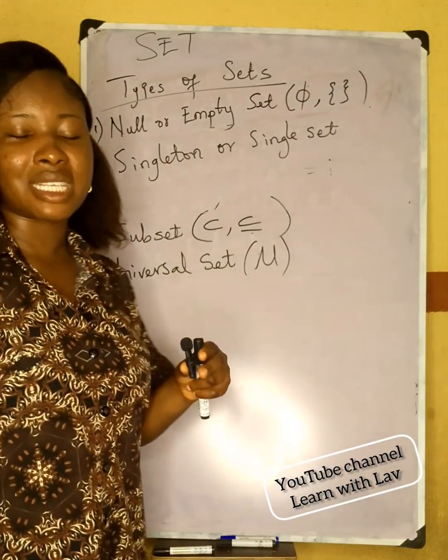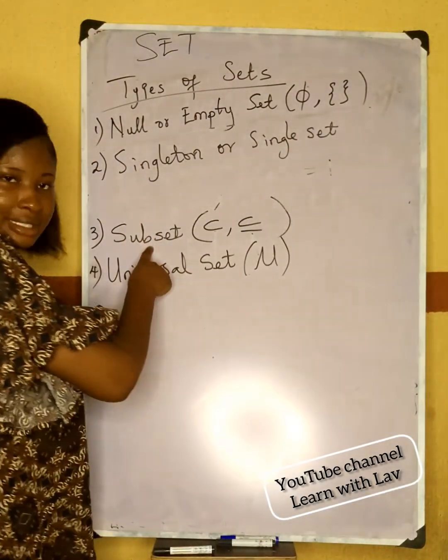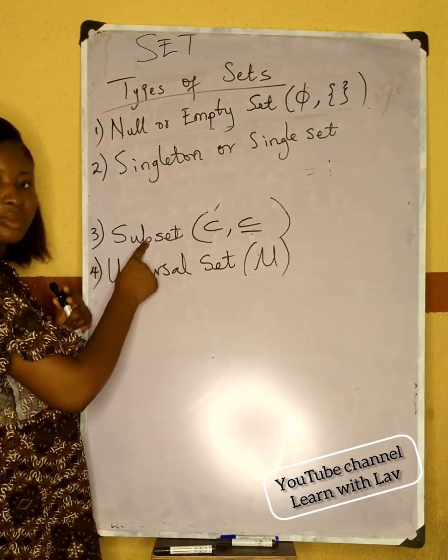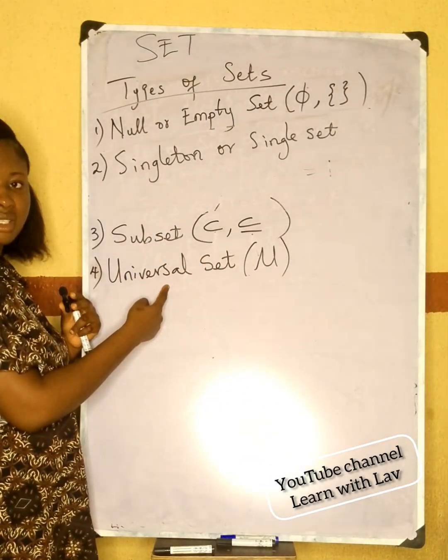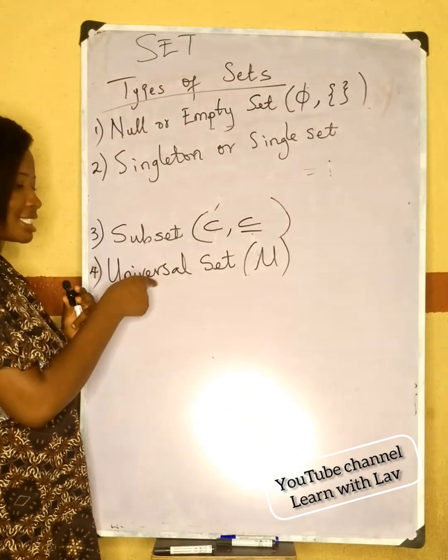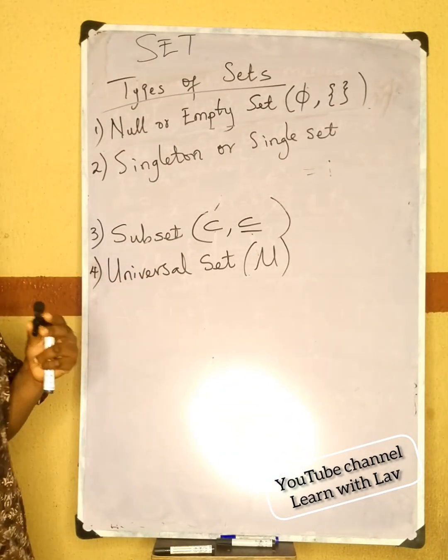So the children of universal sets, we now call them subsets. Now those sets that are gotten from universal sets, we can now call them the subsets of the universal set. Why is a subset gotten from universal sets? Like the mother set is what we call the universal set. I don't know if that's clear.